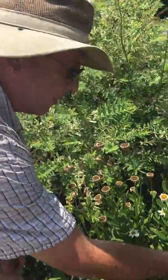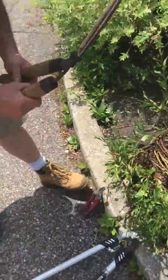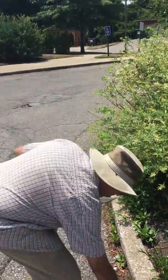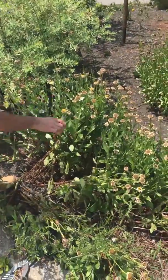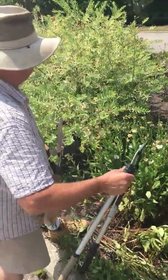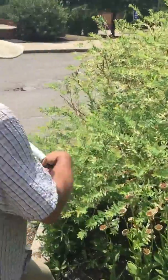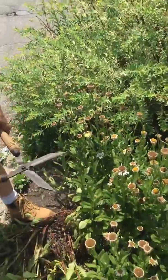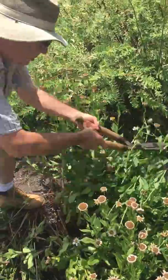So I'm going to take these, they're just about ready to go here. I'm going to take my garden shears, and we can use these for mass cutting shrubs, deadheading flowers. My hand pruners I'll use for maybe cutting just a few flowers off like this or like that, just specific ones. We can use these loppers for heavier branches like over here and cut that off. But we're just going to need these pruners and just go in here. It's really easy. Don't be afraid. Chop away. You can't hurt them.